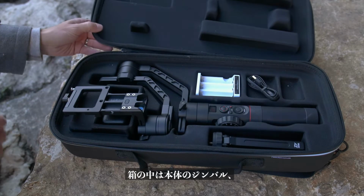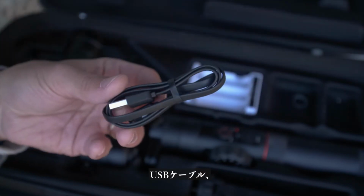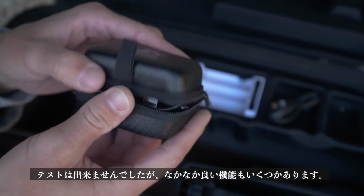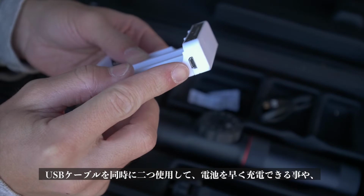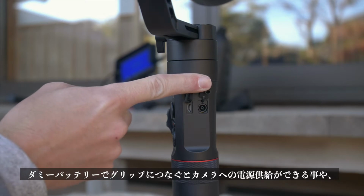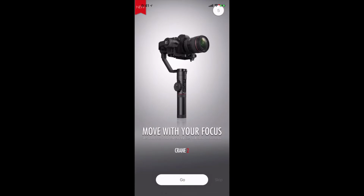In the box you'll get the gimbal, including the quick release plate, the mini tripod, a USB cable, a battery charger, and a cute little case for the camera cables, which are also included. Some cool features that I didn't get to test myself are the ability to charge the batteries faster using two USB cables connected to the battery charger at the same time, the ability to charge your camera with a dummy battery connected to the handle, and a slew of things you can do when connected to the mobile app.